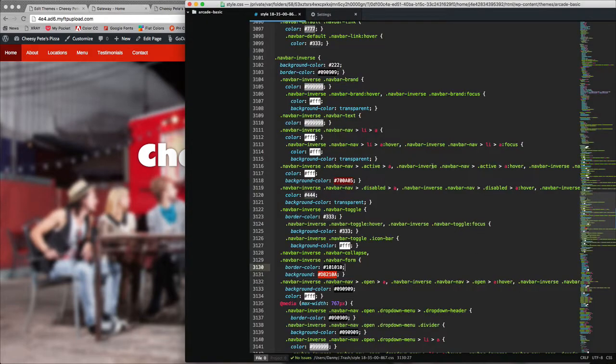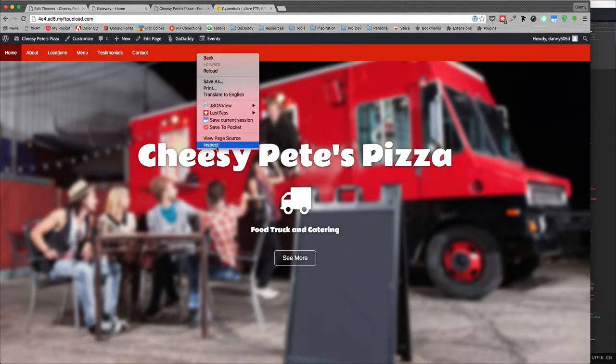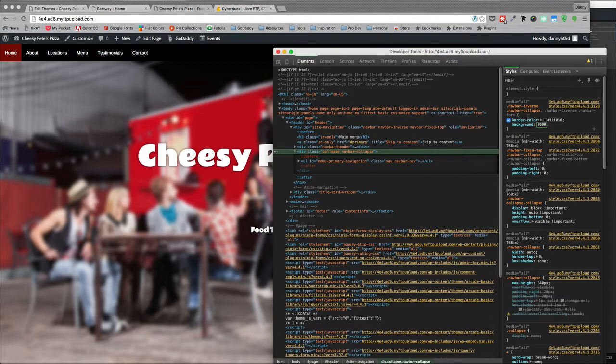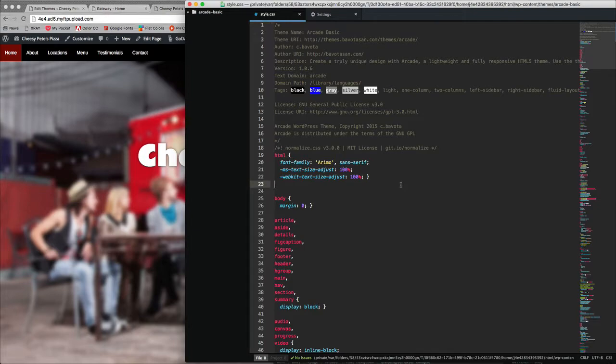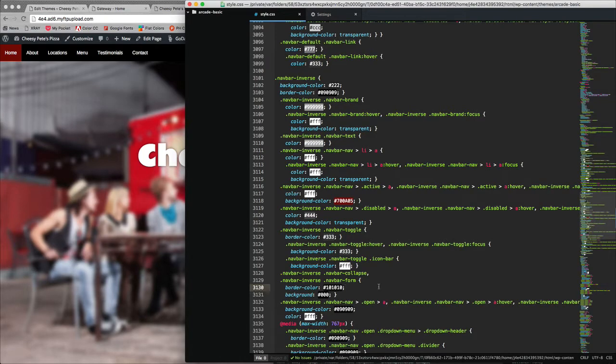So I want to open up my style sheet, and just for example's sake, I want to make a change on the server so that you can see it take effect on the live site here. So for example, we'll go to our navigation background here, and we're going to change that from the red that it is now to black. So just to make sure I'm working on the right element, I've gone into my Chrome Inspector or Chrome Developer Tools and changed the background to black, which you can see reflected here. So I want to go to line 3128, which I can see right here in my inspector. I want to go there on my style sheet, and I can do a Control G and jump down to line 3128. And here's that same area in my style sheet, and we're going to change that to black, so 000. I'm going to do Command S on Mac to save. For PC, it would be Control S, and that's going to upload that file back to the server.